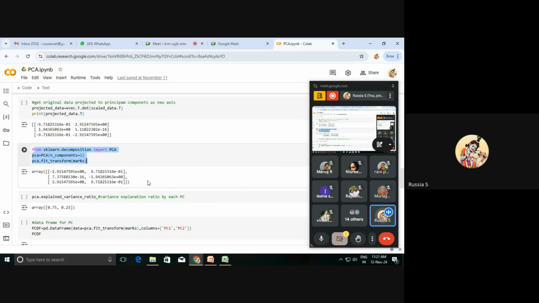So our answer is the same for calculating the new PCA. Here also we have -2.9, 9154, etc. That is e power 0, and anything to the power 0 is equal to 1, so we have to take this value. These two are the same. Whereas e power -60 is very, very small, 0.000 something, so we neglect these values.